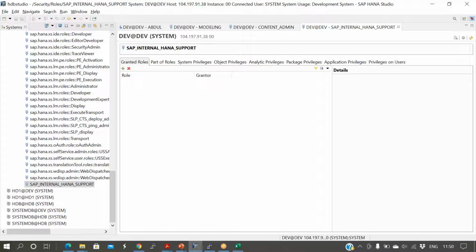At minimum they need this role assignment. So they will ask for one user ID and password, and that user should have this SAP_INTERNAL_HANA_SUPPORT role. Okay, so it has the minimum access to your systems.